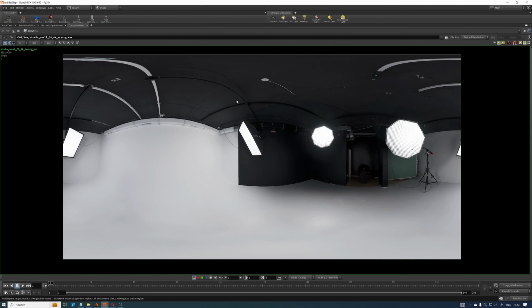One would be the North Pole, or just the top of the HDRI, meaning the sky. Then the south, meaning the bottom half of the image, and this was mostly for bouncing lighting coming from the ground.